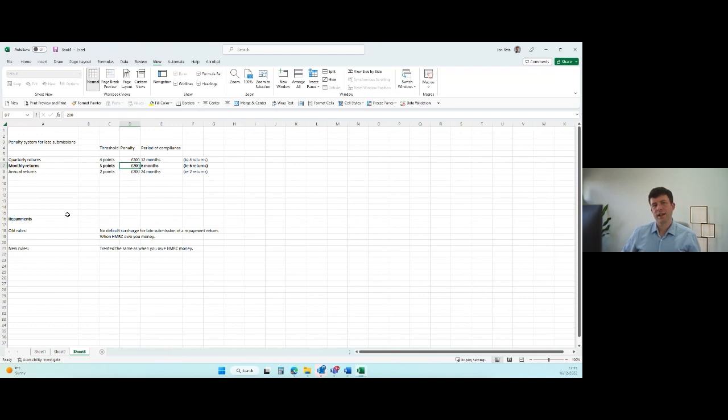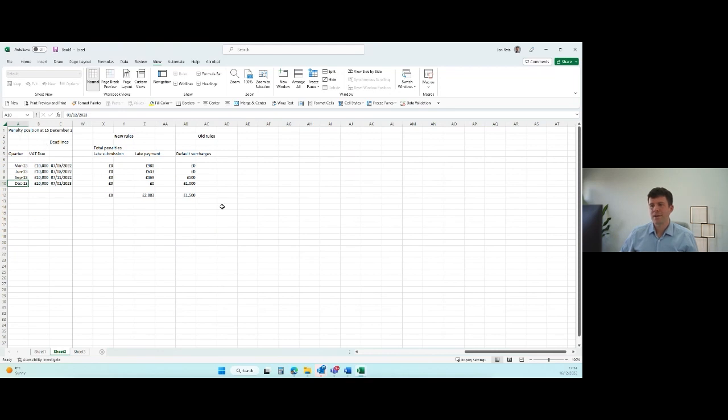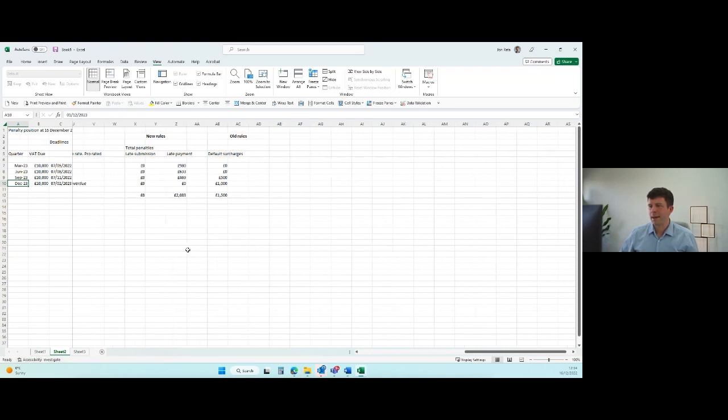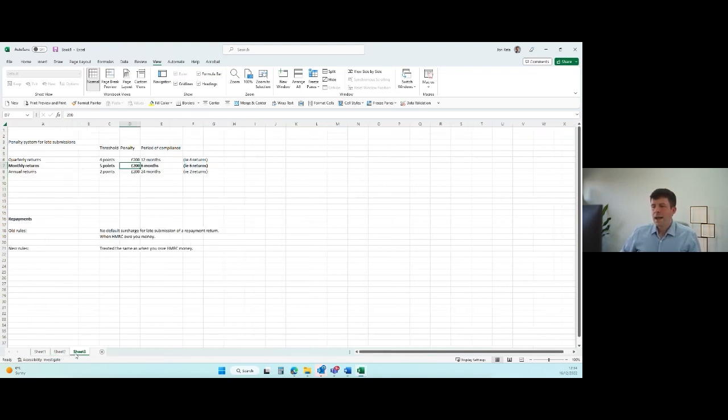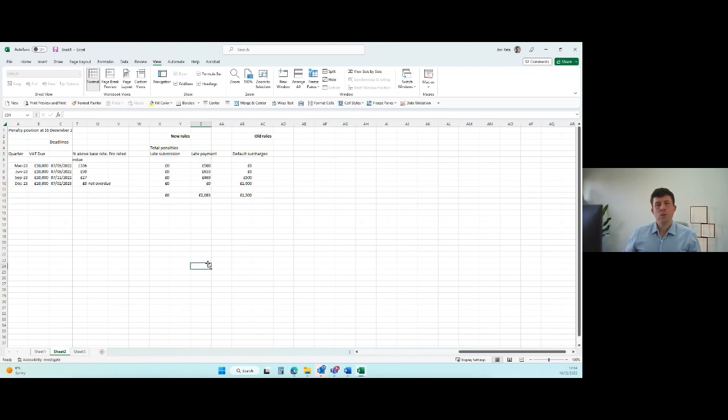These are the key things that I'd like you to look out for when it comes to VAT penalties. They're the things that you need to know. HMRC want you to submit on time, even if you cannot pay on time. HMRC have a penalty system which is going to penalise more when a return is outstanding for longer. But with each new return, you're on a level footing with every other business when it comes to payment.